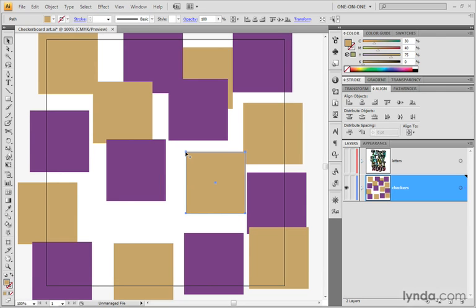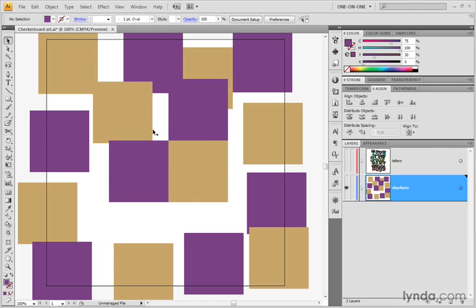And then, once it's off, go ahead and drag this corner point right there and snap it into alignment with that corner point. So the top left corner point of the beige square snaps into alignment with the bottom left corner point of this sort of violet square above it. And you'll see a little snap cursor, so you'll see the white arrowhead to show you that things are indeed snapping into place. Then grab this guy right there and snap it into place, and then grab this guy right there and snap it into place.